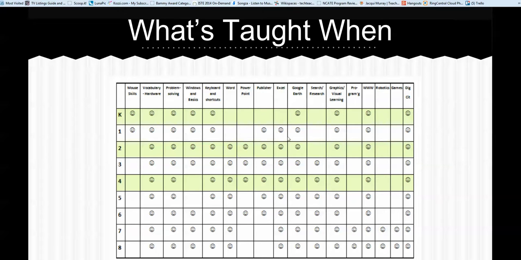It's amazing. So this just gives you a nice layout. So if you're thinking, well, we don't have Publisher at school, this is where it would impact the lessons. And there are options for these almost every single time. If you don't have robotics, these are where it would impact those lessons.